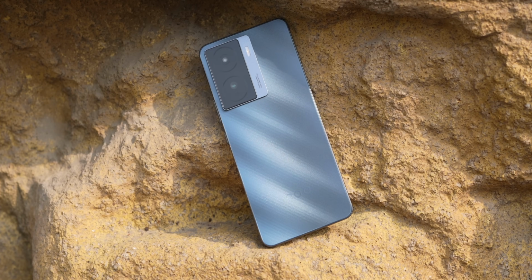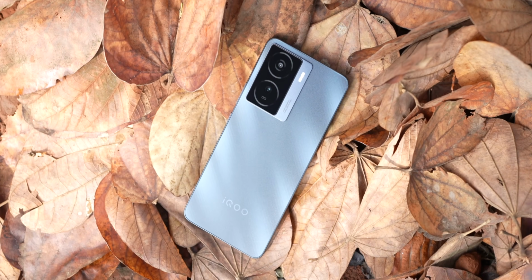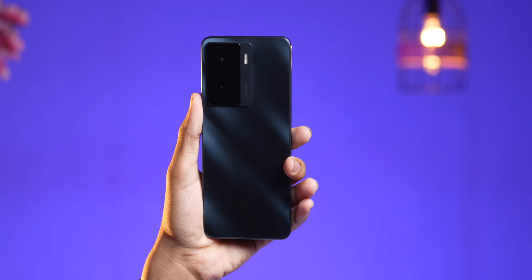In comparison, the iQOO Z7 is priced under rupees 20,000, so the price category is slightly different. Now, talking about the Z7, this one's a looker. Just look at this rear panel. The plastic back has a nice brushed metal finish to it, and when light hits it at different angles, it's got these nice reflections going on the back as well.